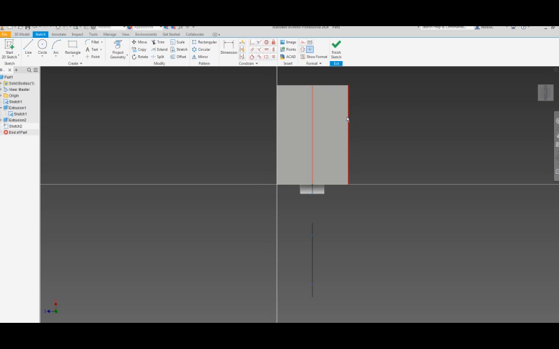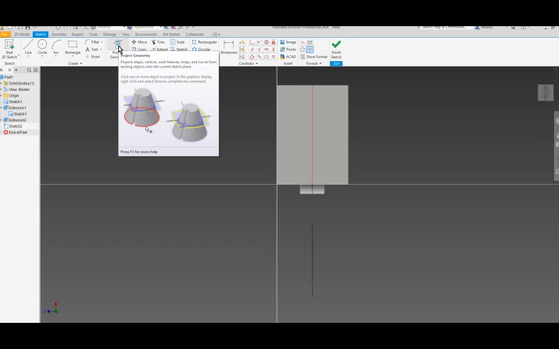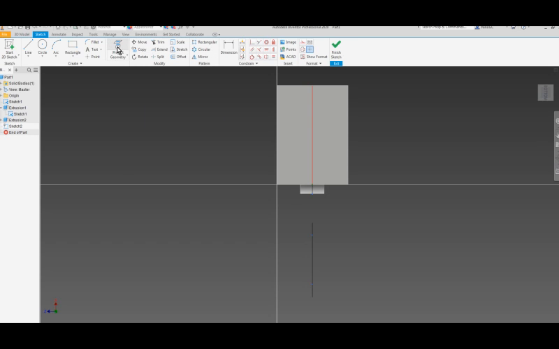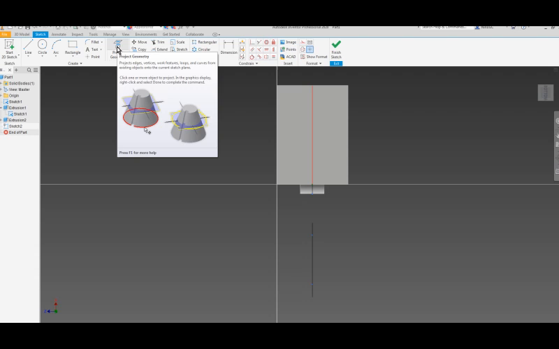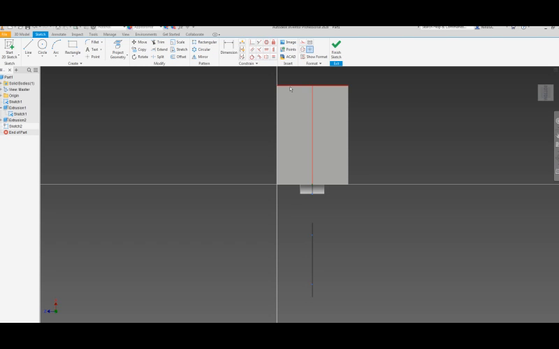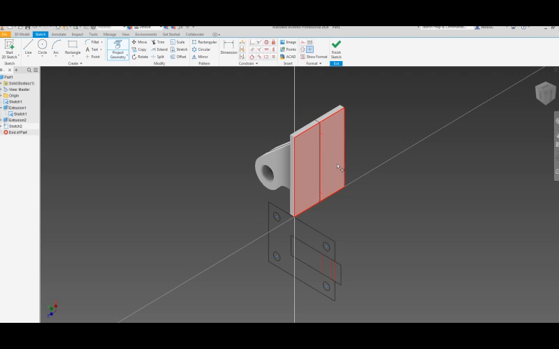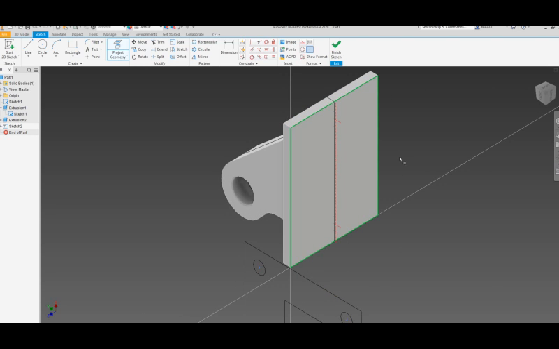I need to trace out all 4 edges, so I'm going to use Project Geometry. We talked about this in class. Project Geometry is a little tool which basically allows us to etch out or copy all or any edge. So I'm going to click on Project Geometry. Now I can individually select the edges. However, if I put my cursor on the surface and click, it etches out the edge, which is exactly what I want.